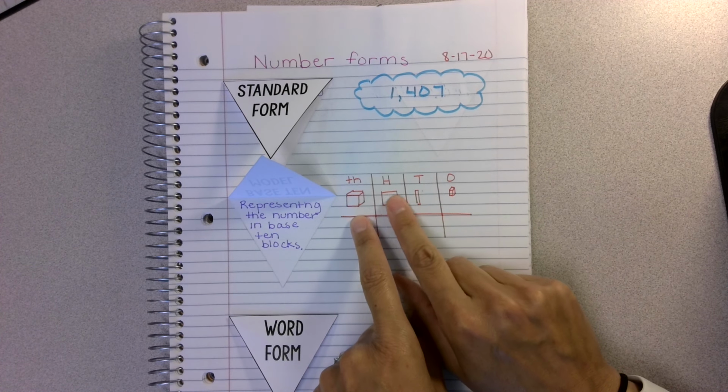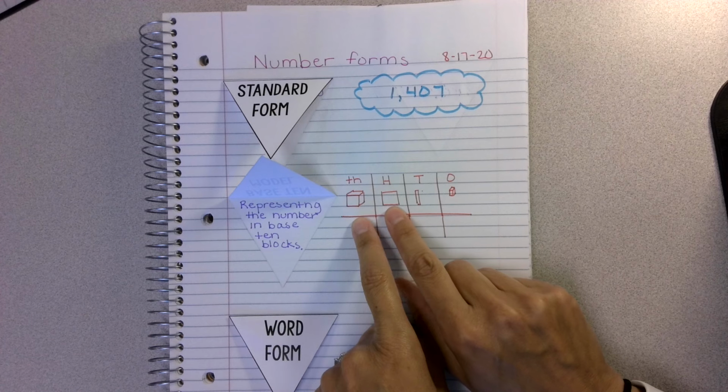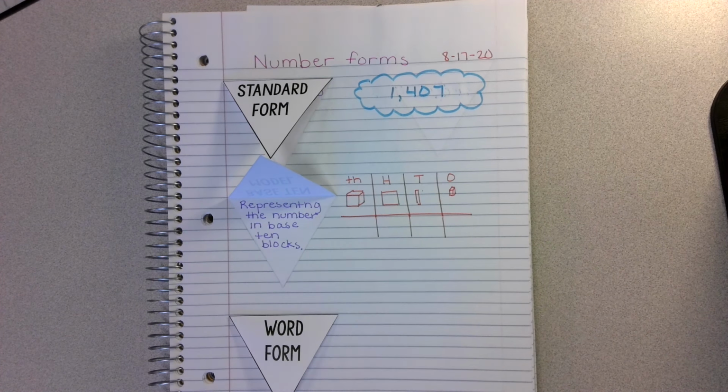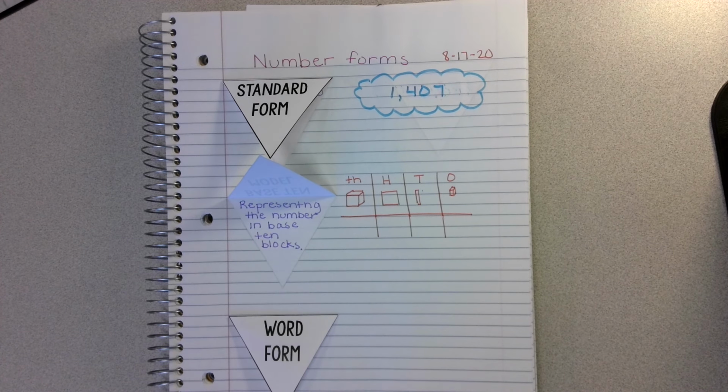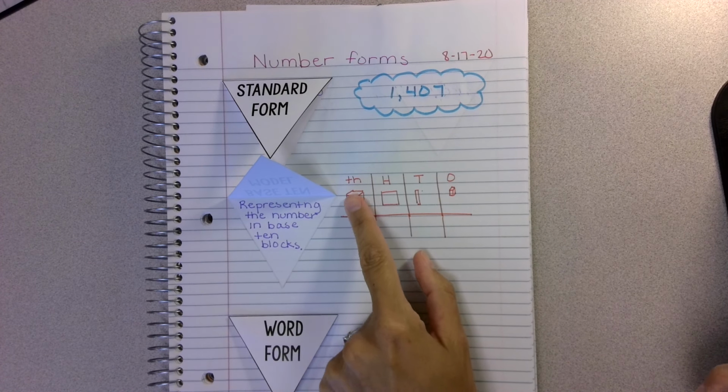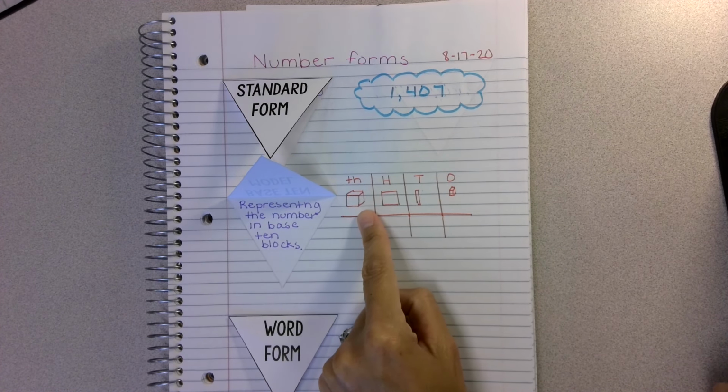So then you had 10 hundreds stuck together and it made a cube. So that's what the actual manipulatives are, the hands-on ones that you would have used in class. But we're going to represent them a different way because it's kind of difficult. And you see, I didn't make a very good cube here. It's kind of difficult to do all these cubes and stuff.